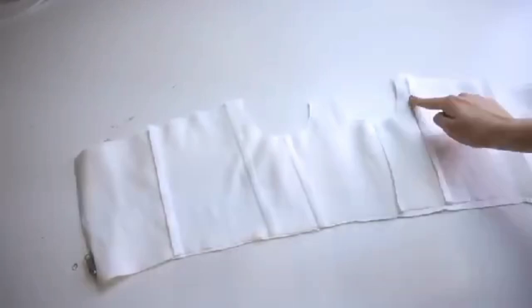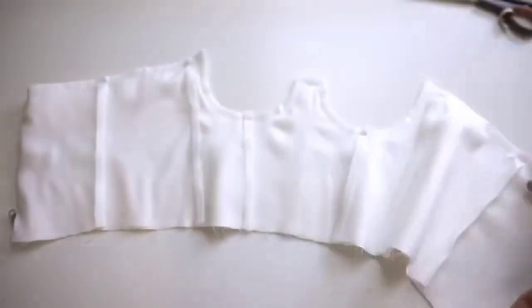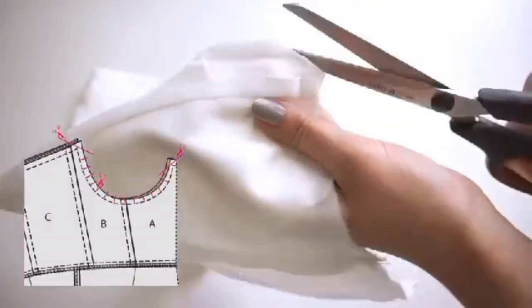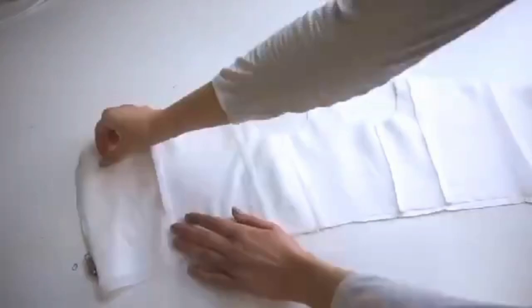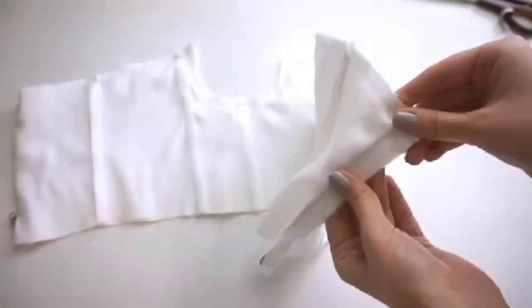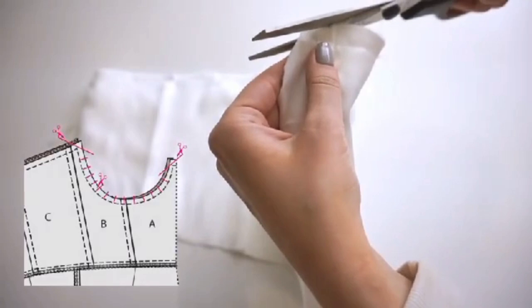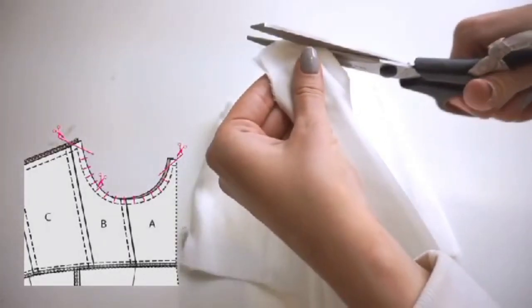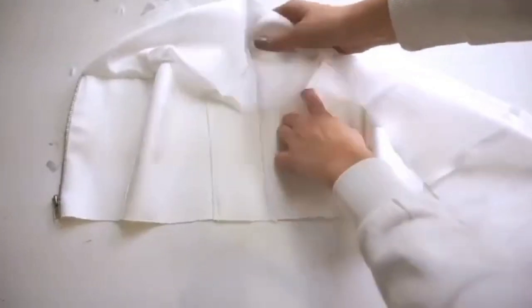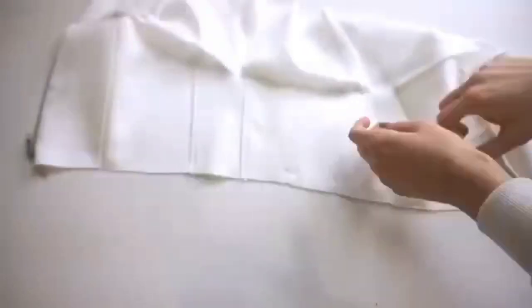Attach the lining along the top edge. If you are going to add straps, do it now. Carefully trim all 4 corners as close as possible to the stitch line. Trim the curved seam allowances every 1cm and be careful not to cut the stitching. Turn to the right side and understitch the lining as far as possible to keep it from rolling to the outside. Also understitch the round curved seam area as far as possible — doing this step will make bringing out the corners much easier.